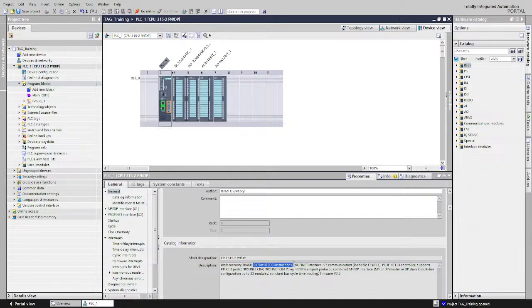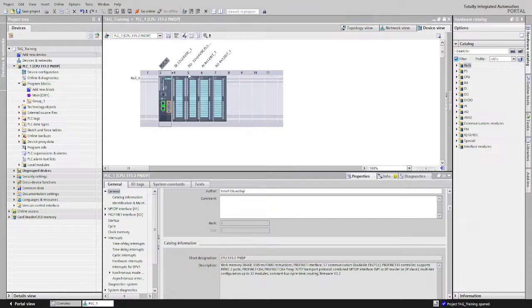This means this CPU can do 0.05 milliseconds per 1000 instructions. So just imagine you now have 5,000 or 10,000 instructions inside that particular PLC. It takes more time. Let me add a new CPU so we can see the difference.